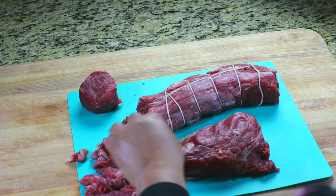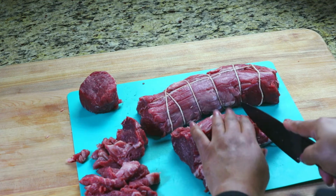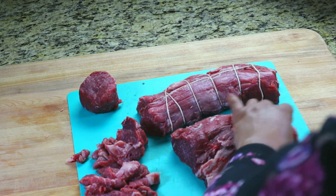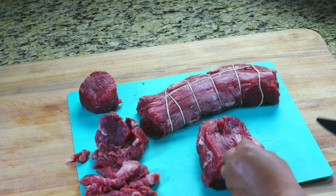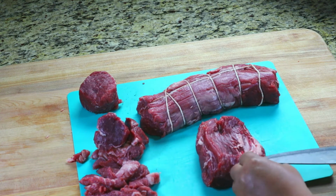So now I'm cutting my heel, I'm cutting the ends off. The tips, tenderloin tips, stir fry for myself and my dog. I know, I gave my dog some expensive cuts of meat.